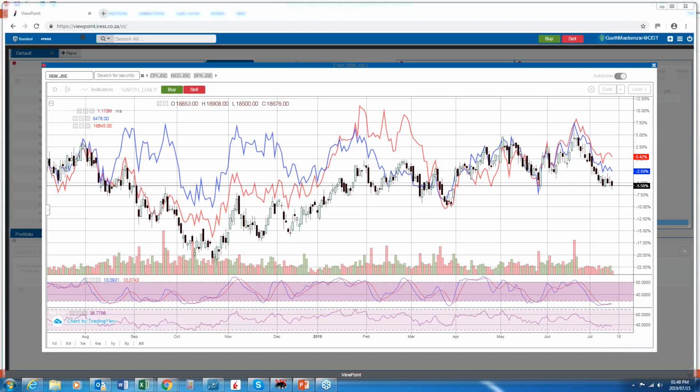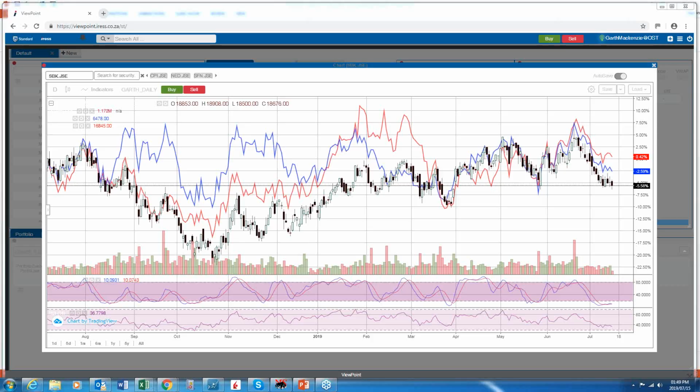All right, then Stephen Porter asks, is ViewPoint a good option for end-of-day trading compared to other software packages? Yeah, Stephen, I think it is. I've used a number of different charting packages over the years. I mostly use Metastock myself, and the only reason I do that is because old habits die hard. I've always used it. I know my way around it very well, and I'm happy with it. But I also acquired it at a time when most brokers didn't offer technical analysis packages as part of their offering. So you needed to get an alternative purpose-built technical analysis package.